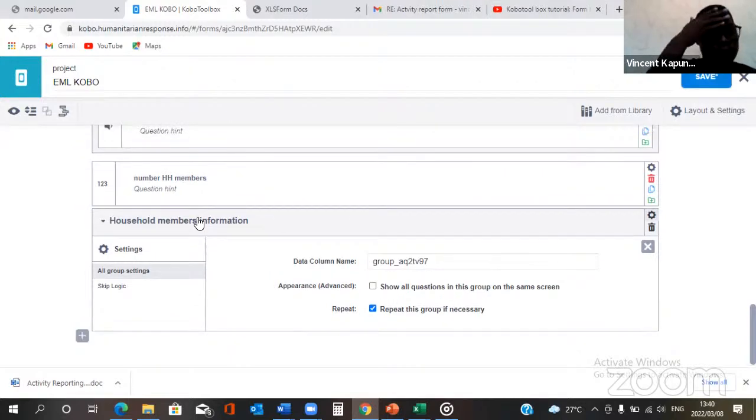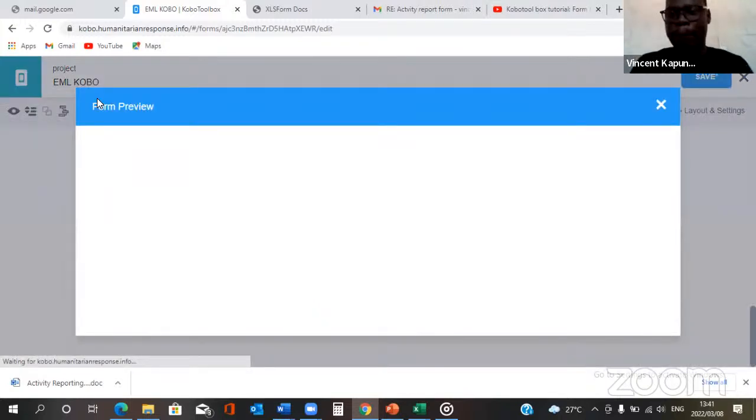Wait for it to save. Then after saving, you can check. Wait again.